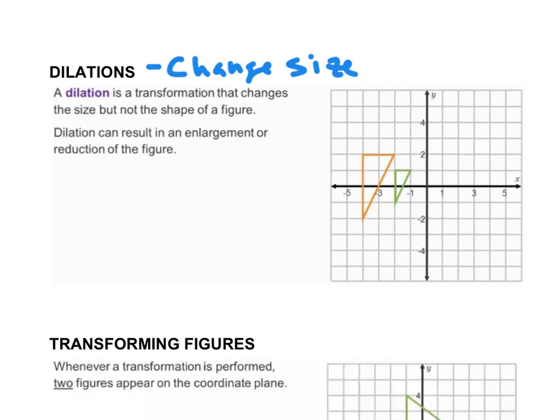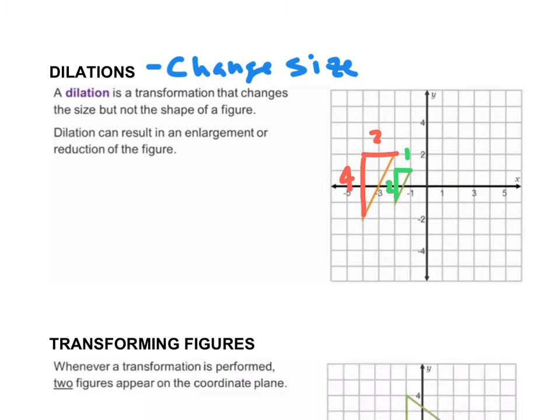So what I want you to do is look at this one here, and we're going to talk about the one that's in orange and the one that's in green, okay? This is our original, and here's our dilated figure. What I want you to see is that we had an original length of 2, and after we dilate the image, we get a length of 1. Look at this side here where we have a length of 4, and then all of a sudden we have a length of 2, okay?